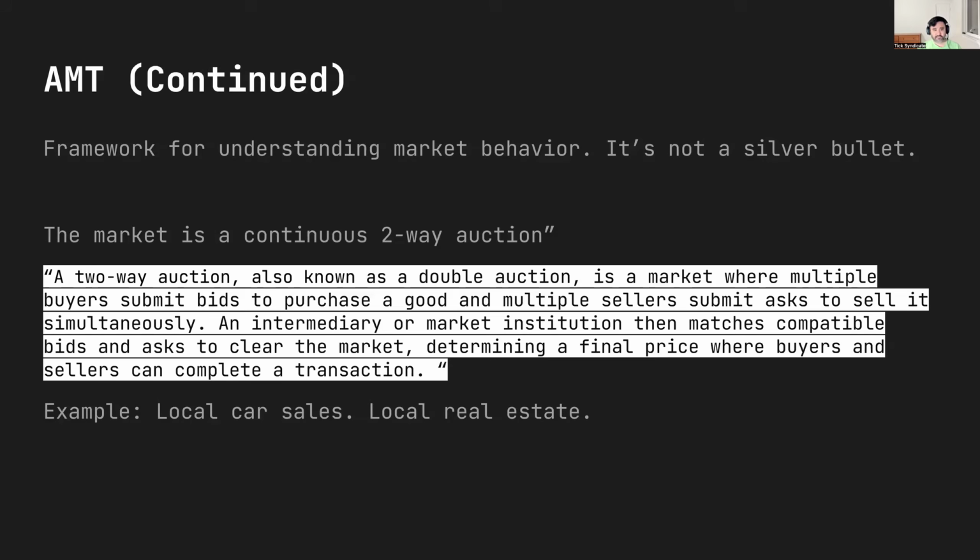Think of a real-world example so you don't have to think in an abstraction like a DOM. Think of local car sales or local real estate. As price gets ratcheted higher and euphoria starts setting in, you've got a new Toyota Tundra or a really popular house in a really popular neighborhood. Mortgage rates are really low, lots of buyers. So sellers want to get the highest price possible, and they're going to try and move inventory much more aggressively at higher prices.